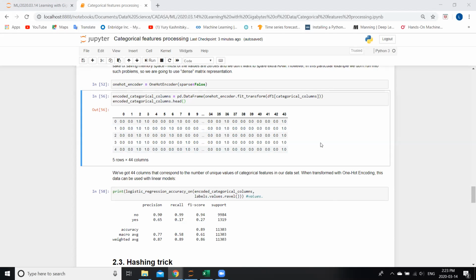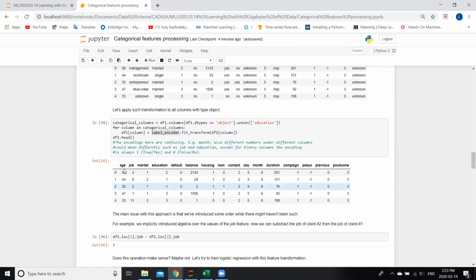This table. So let me reframe it. As you can tell, the first column here, 0 to 43, so 44 columns, will represent different features. It maps to the different categorical values under the categorical columns.